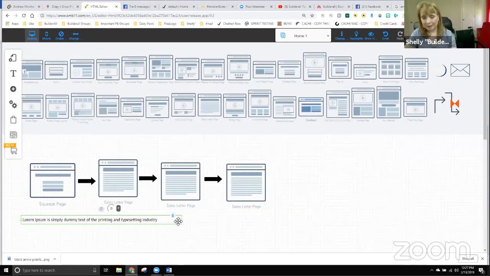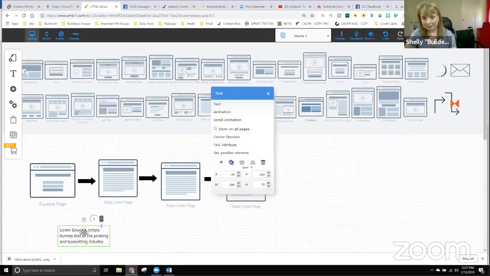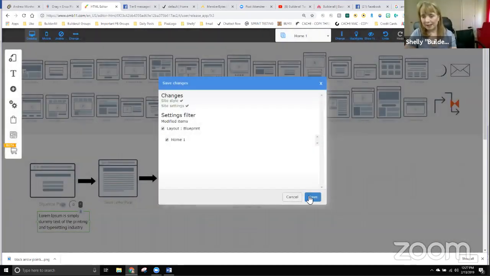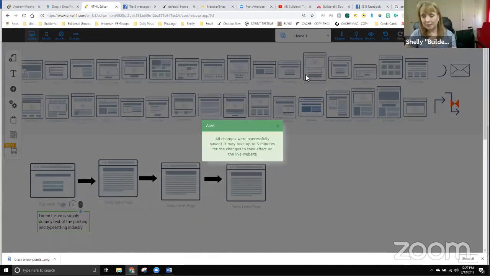And I can make this a little bit smaller like this. So it's about the same size. And for the squeeze page, I can click inside there, maybe. Text. And it's actually doing really weird things on the text box. And I'm so glad it did this, because what I'm going to do is click save and save again. And we're going to save the changes that we've done so far.